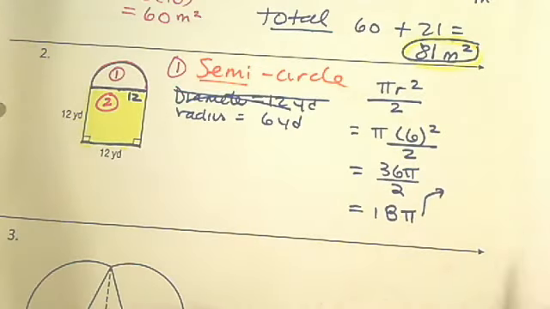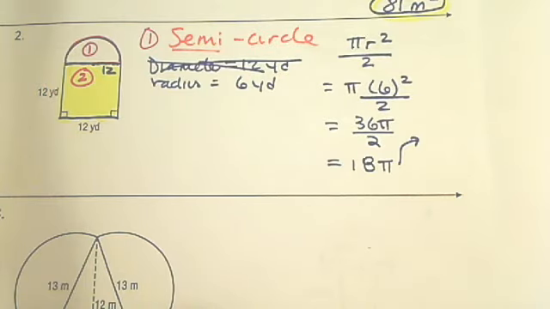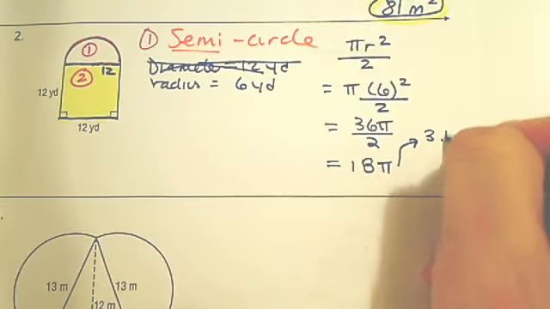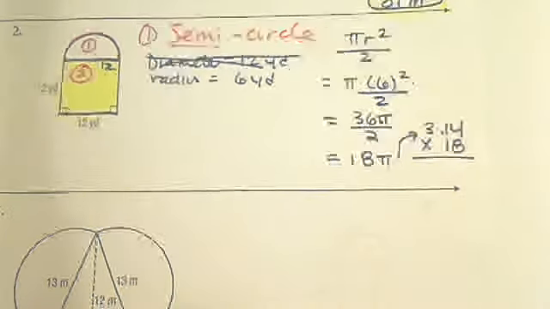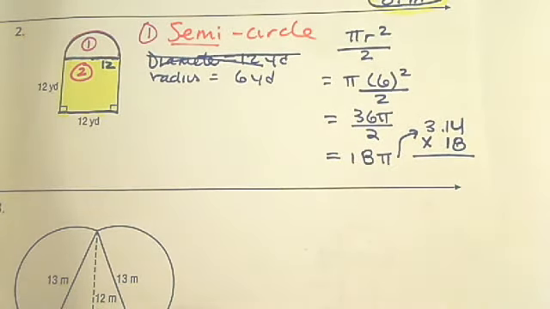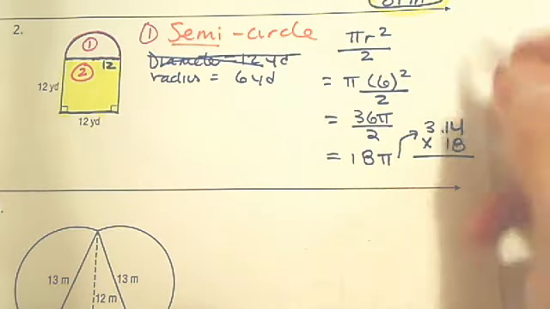Students, how do I figure out what 18 times pi is? This is what you need to do on the STAR test. There's no calculator. 3.14 times 18. Pi in 8th grade is 3.14. When we finish with 8th grade stuff, we'll get into the calculator, which has an actual pi button. So first things first, let's multiply these together.